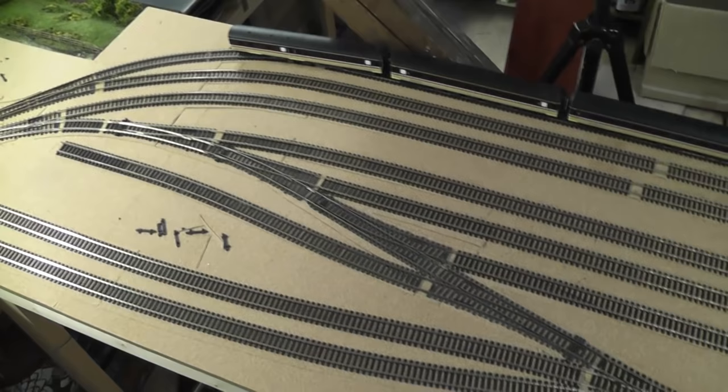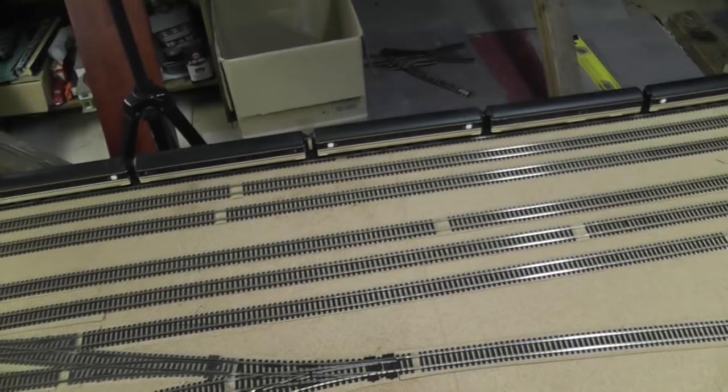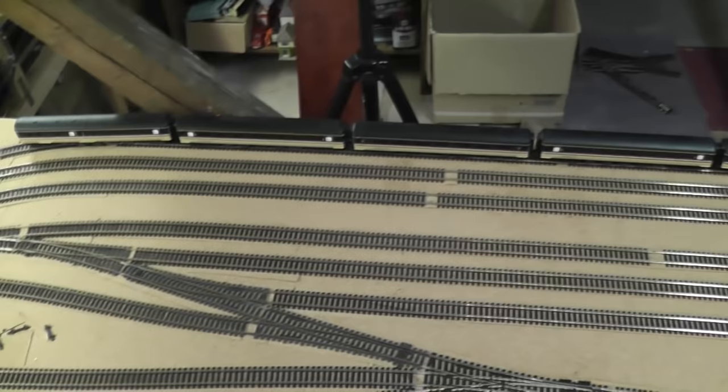We'll get it all wired up, we'll get it tested, we'll start putting in the point motors, and if I have time, I'm going to start looking at the scheme I've got for uncoupling the rakes of coaches when they come into the sidings. In the meantime, I'm going to just make sure I'm happy with the positioning of everything and perhaps get a couple more track pins in there just to stop it moving around.